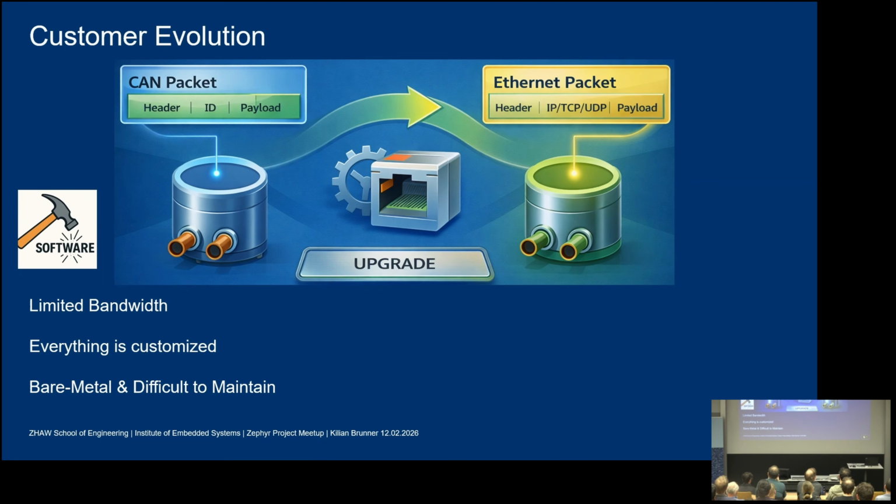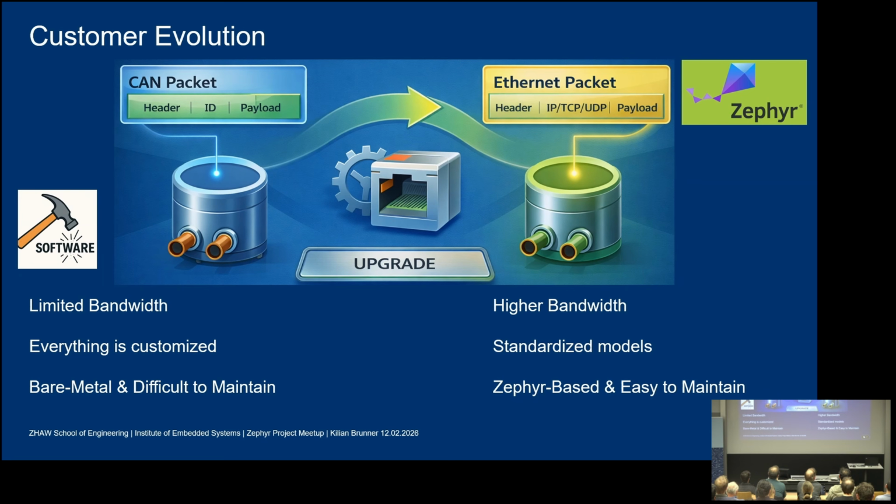He already had the idea to go maybe to Ethernet, and he told us he wants to have more bandwidth. He wants to have standardized communication models. Of course, he also would like to have it all Zephyr-based, and most important, it should be easier to maintain than today's system.